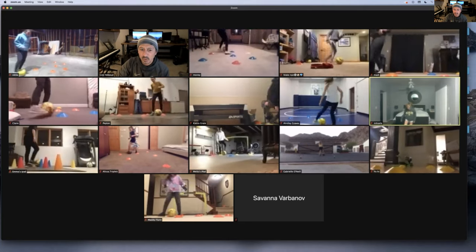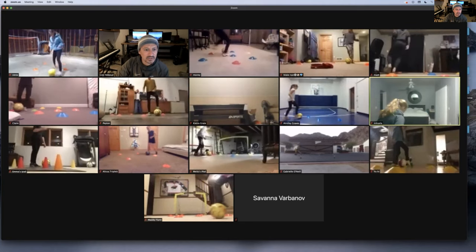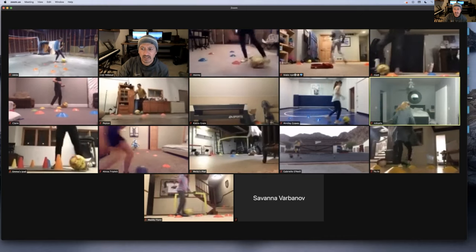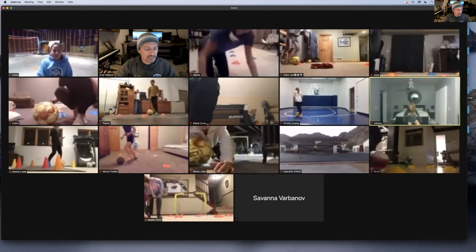Again, you want to go as quick as you can with the ball under control. Liv, you don't want to be in socks on a wood floor. You should be barefoot or in shoes. Okay, when you're done, just chill out.